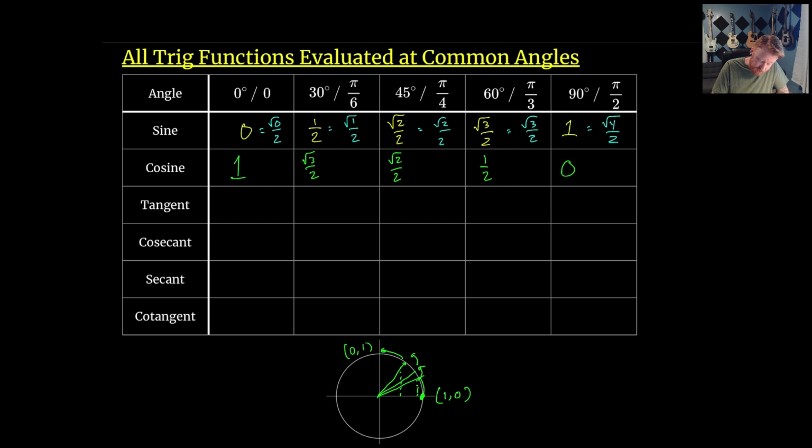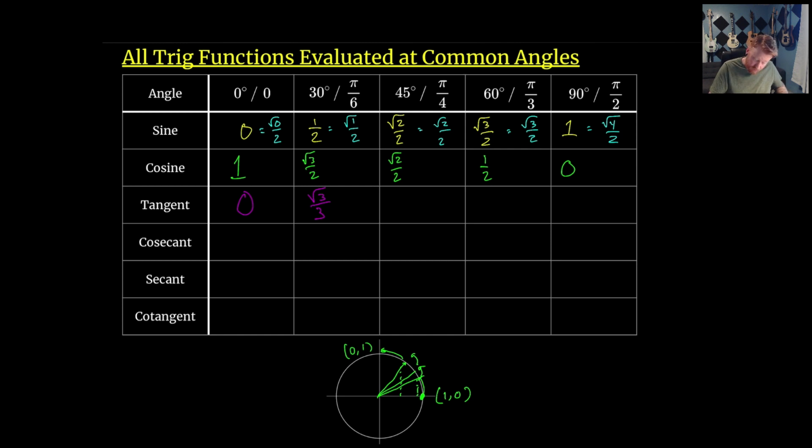The tangent is going to be, I guess we can just stick with pink here, the sine over the cosine. So we've got 0 over 1, so maybe we're not too surprised to see that that is just 0 here. I'm just going to kind of fill these in. I'm not going to do too much of the thinking or algebra, but the idea here is we just want to get these values in. If I went through and I found the ratio of the sine to the cosine here, we would get the square root of 3 over 3. You can kind of see that happening. We've got a square root of 3 here, square root of 3 over 3. We end up rationalizing a denominator in that one.